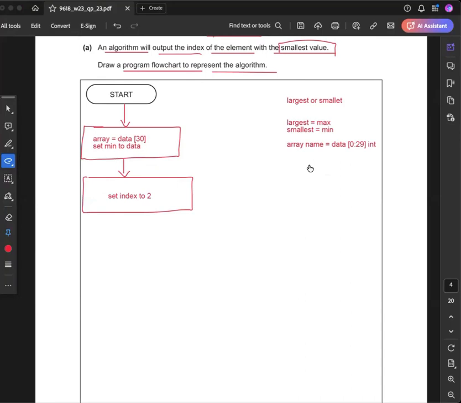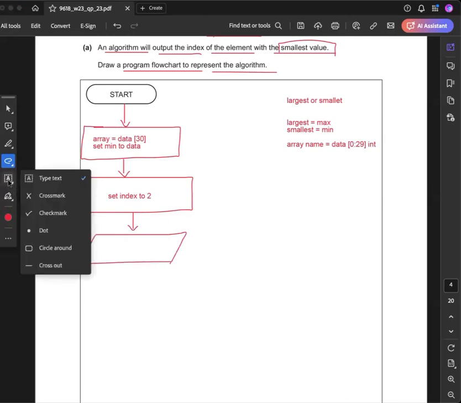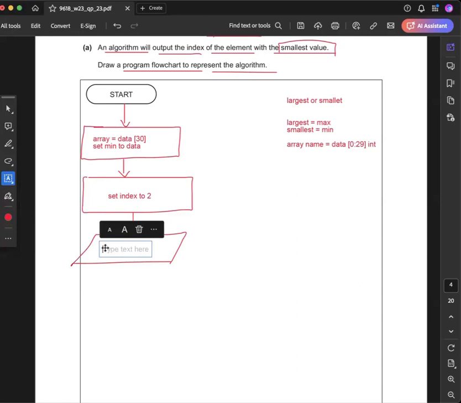So you're going to input the number here. Draw the IO box. Input data.